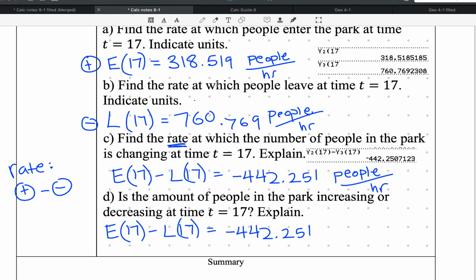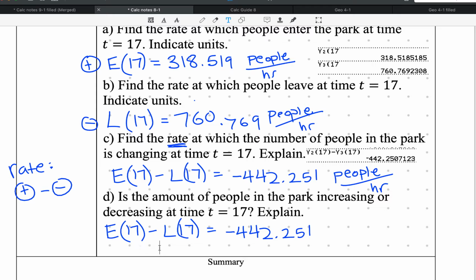And if you think about the broad context of this, it makes sense, because E is the rate at which people enter, L is the rate at which people leave. So if I do the positive rate minus the negative rate, and I have a negative rate overall, I know overall people are leaving the park. I could even ask a kindergartner, like people are leaving the park, so is the number of people increasing or decreasing? Maybe that's a harder question. Maybe that's like a second grader question. But they should be able to tell you, oh, well, you just told me that they're leaving, so it should be decreasing. And the answer is, again, decreasing. But the calculus answer is because the positive rate minus the negative rate is a negative answer.